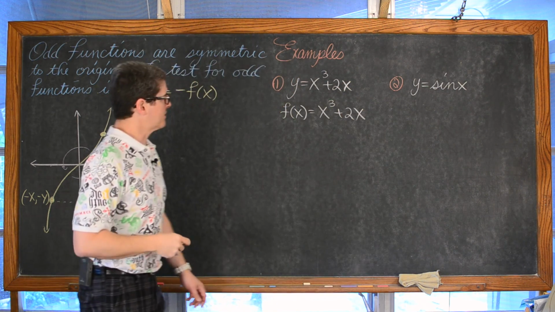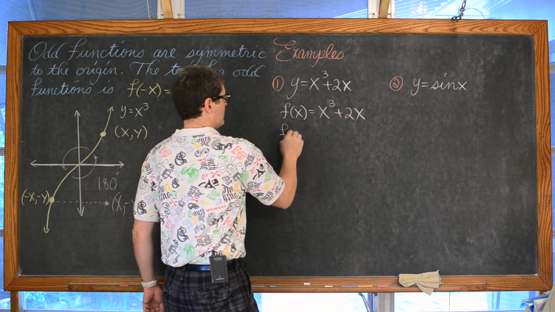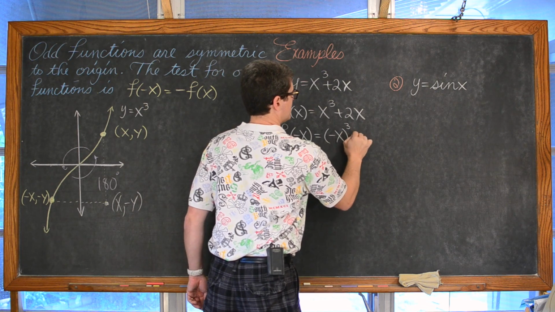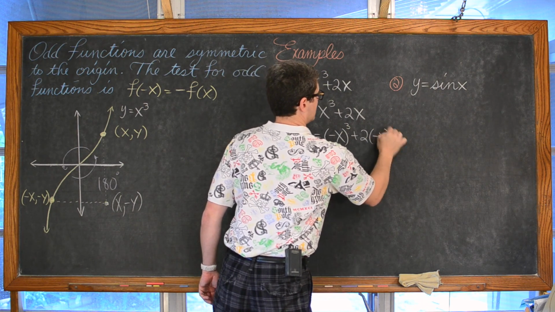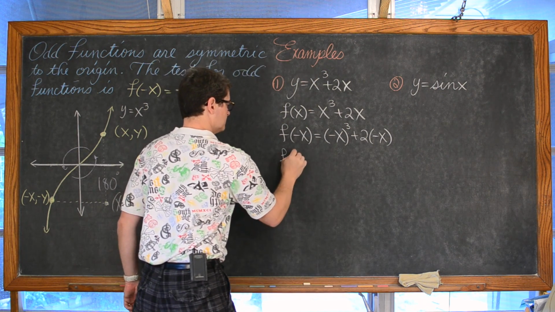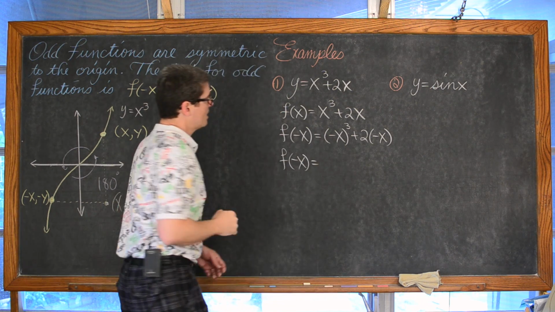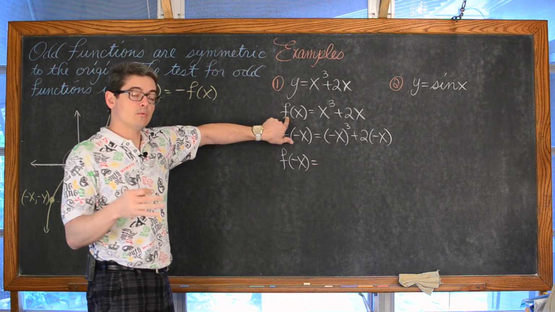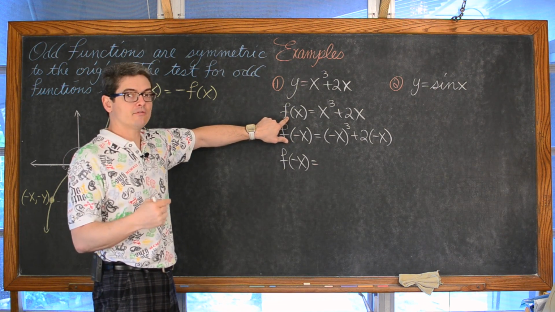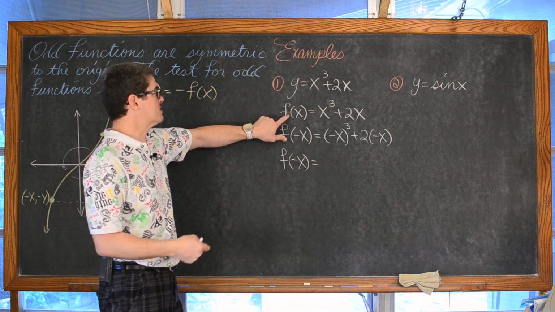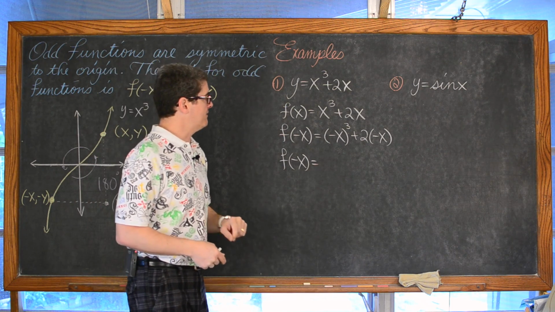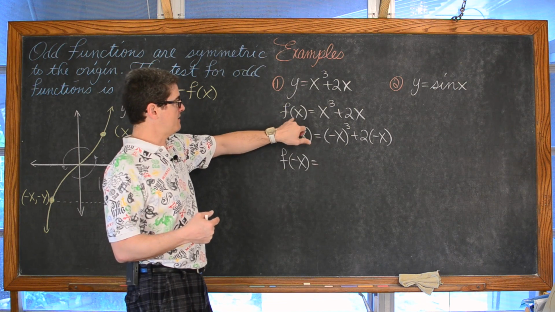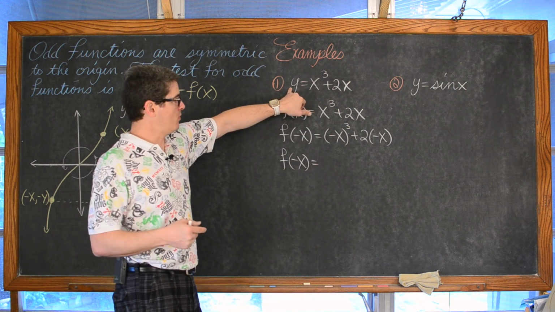Just to give you a different look there. And we have f of negative x is equal to negative x cubed plus 2 times negative x. And, you know, function notation, there are lots of times in mathematics when we're dealing with more than one equation where we'd like to have those equations named, those functions named. So that's now function f. And just recognizing that function notation, like in this case f of x, is a replacement for y.